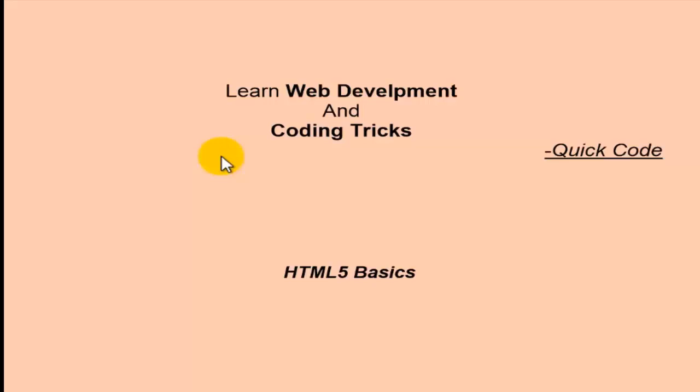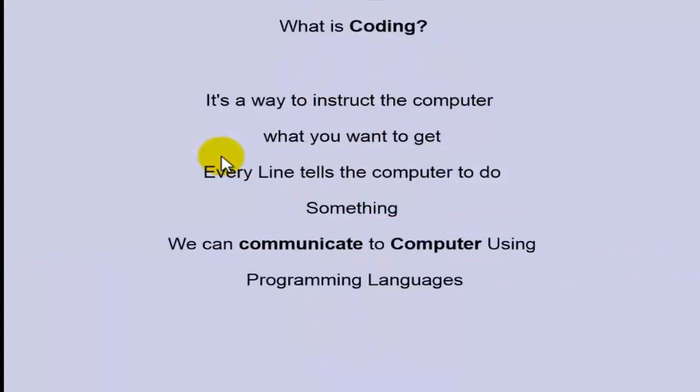The first topic we are going to make a video on is HTML5 basics. The first thing is you have to know about what coding actually is. It is a way to instruct the computer what you want to get. You can tell the computer to print something, you can automate your stuff to do a particular thing on particular days or dates, or you can arrange events through coding, or you can make your own virtual assistant through coding. You can do anything you want.